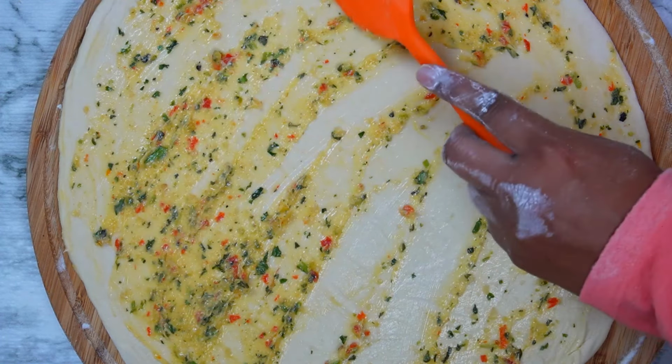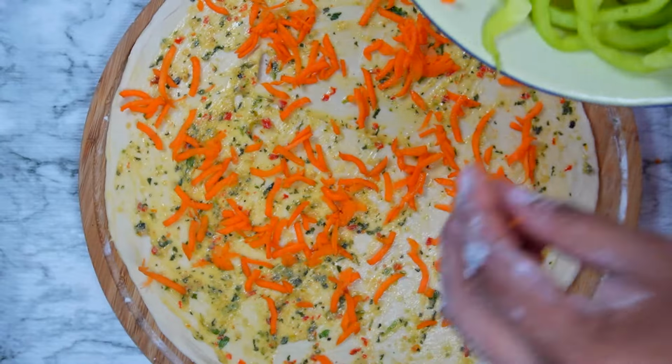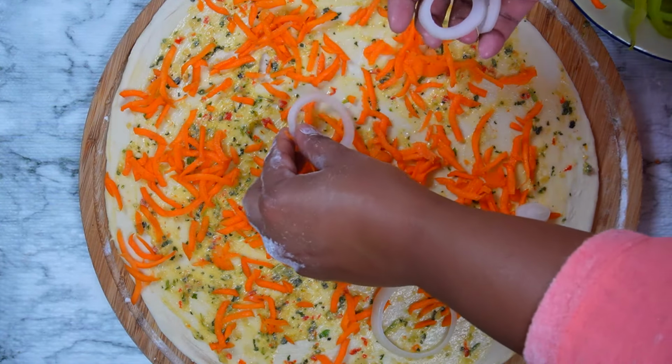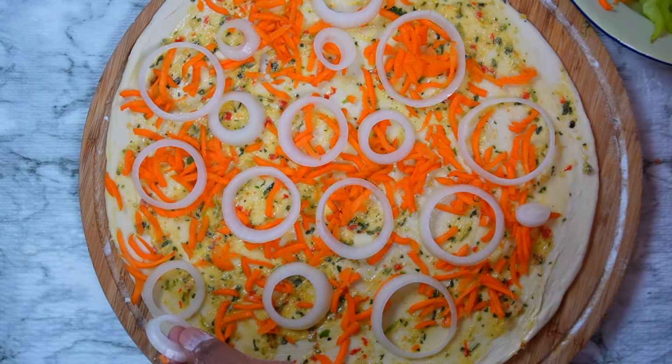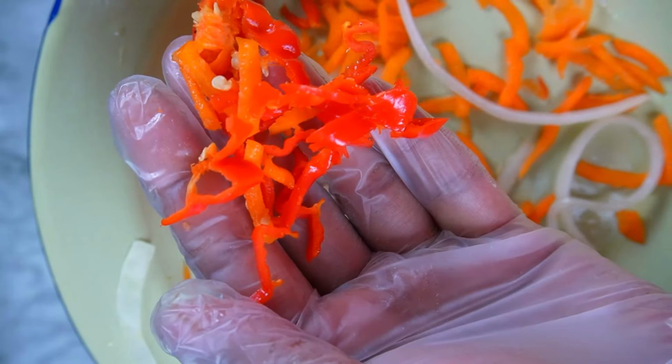Now add the sliced veggies on top, and my mom distinctly remembers Nana cutting the sweet peppers and onions in rings and shredding the carrots. And for the hot pepper, I just sliced it thinly, but you can cut it into tiny pieces and sprinkle it all over.